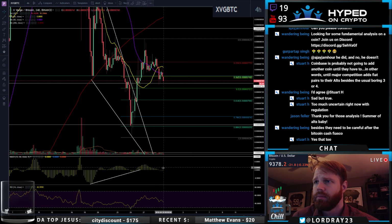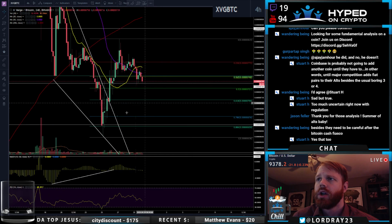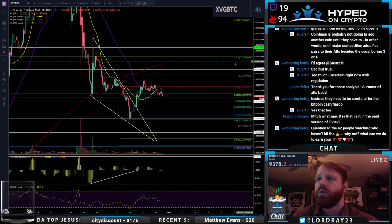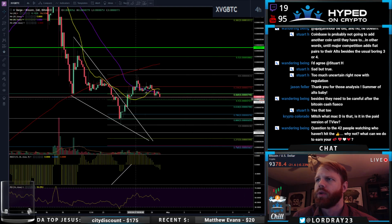You never showed any bearish divergence, but you sure showed some incredible bullish divergence. We threw the bullish divergence here, Class A, with the wedge, and this is what we thought would probably happen or could happen. And there you go. But we didn't make the measured move. It's a pretty nice sized wedge, and 911 was the area of the measured move, and we just didn't hit it. But it's not over yet. As you can see, we're still in healthy retracement areas. Okay, so no problem, man. Let's just let it play out and see what happens. Once you run out of positive momentum, you're not supplementing it with much negative momentum. Not showing any bullish divergence either. So, okay, man, that's XVG. Hope that helps.